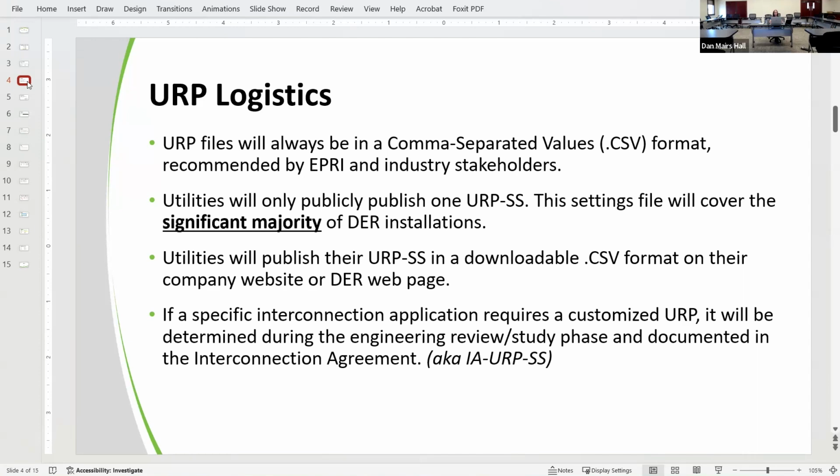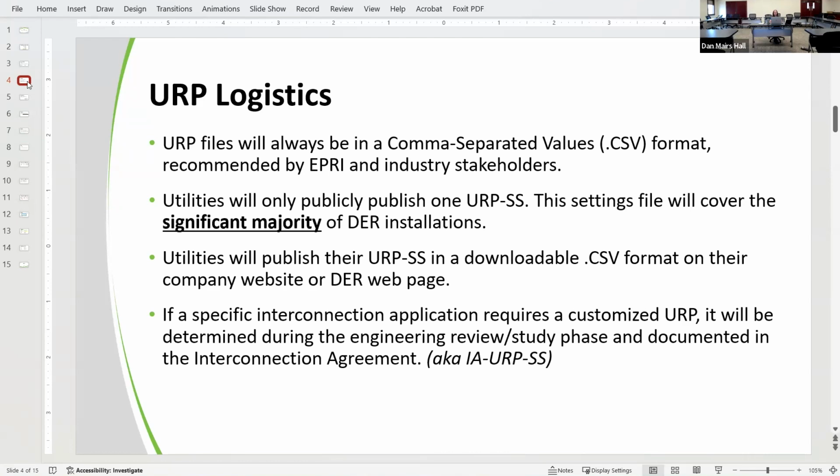If for some reason you get a really oddball, large scale solar installation and it's going to cause certain issues, we might, in the interconnection agreement, write in why their settings should be different. But 99.99% of the time, you're going to have one URP that applies for all types of interconnections that you get that are inverter based on your system.